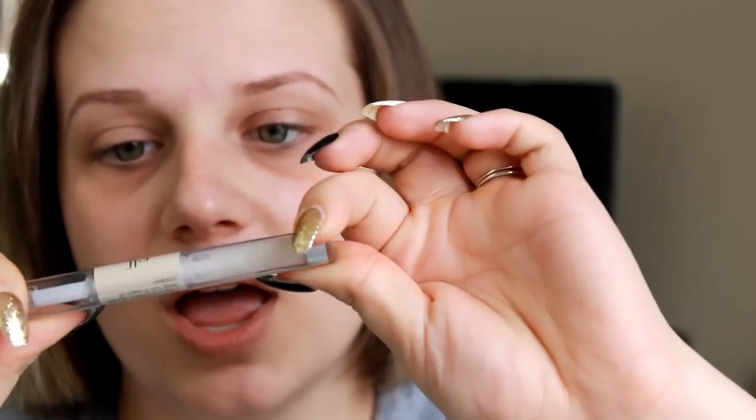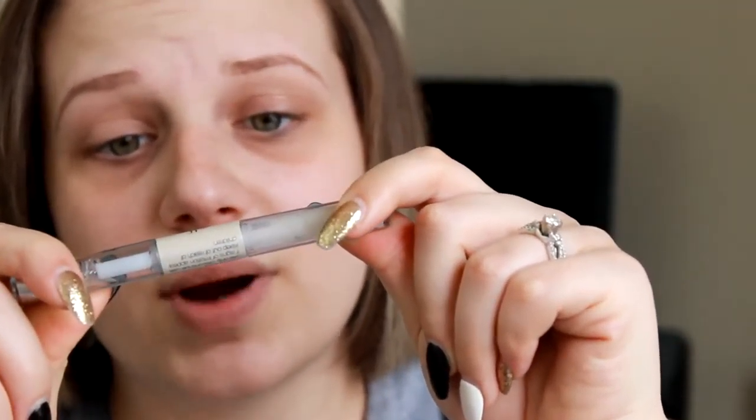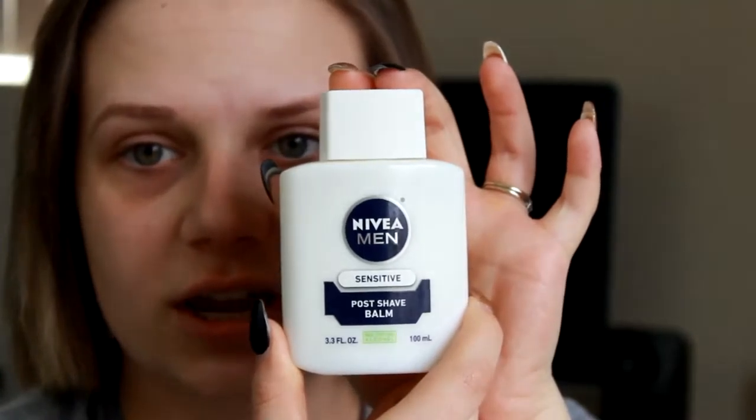I did already do my brows, and I used just my Chela eyebrow pencil, but from e.l.f. I used their clear brow. They have a clear brow and lash mascara. This side is for your lashes. I have not used that yet, but this is for your brows, and I really do like this. I use it with my Anastasia Pomade 2, but I just apply it to my lashes before, and then it helps give it something to stick to, and it really keeps my lashes in place all day. So I'm very impressed with this. I think it was $1, but let's go ahead and get started.